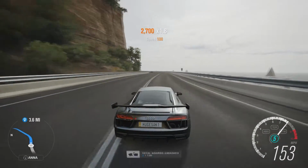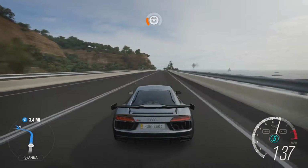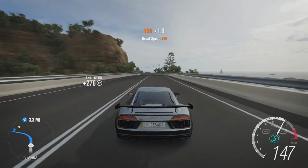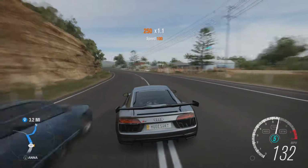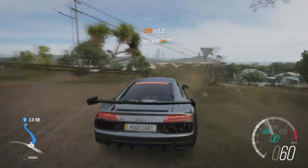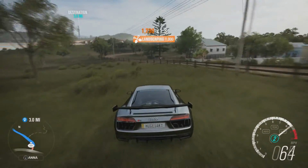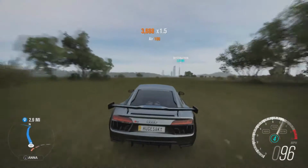In real life, if it was an actual Damascus finish, your car would be insanely heavy and cost upwards of probably $20 million for a real Damascus finish on a car, because it would be very, very difficult and very disgusting. But I'm loving this. I'm done with the Urus, and I could not be happier.